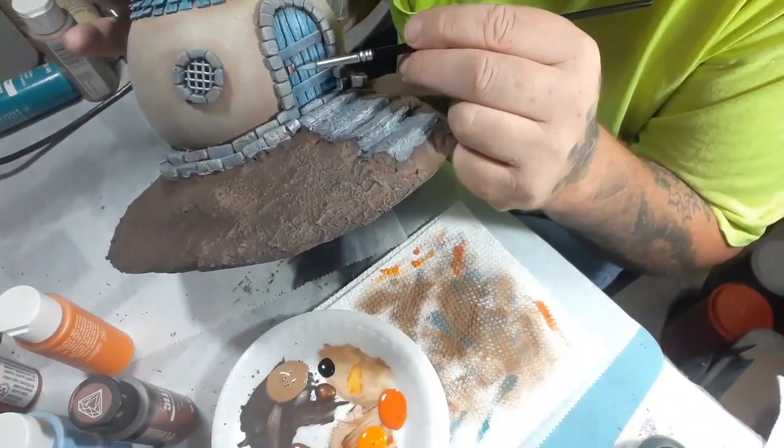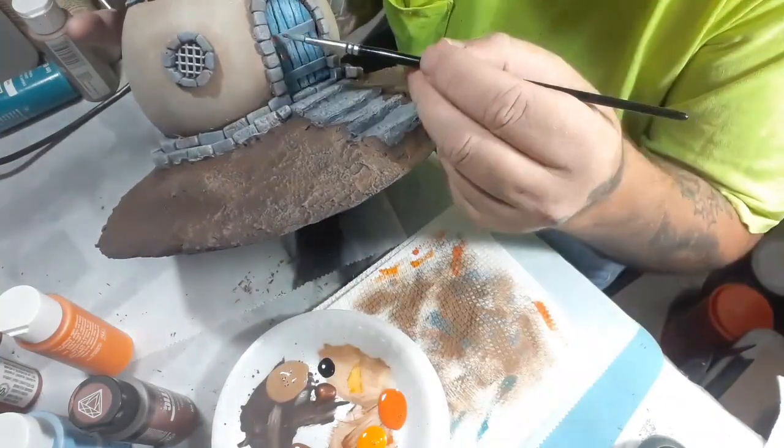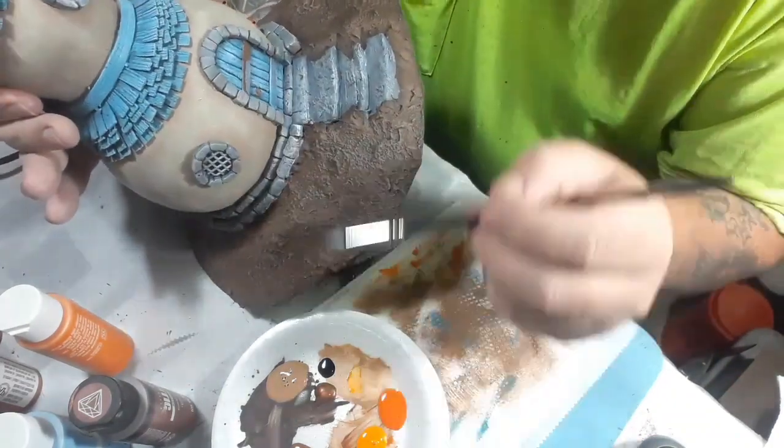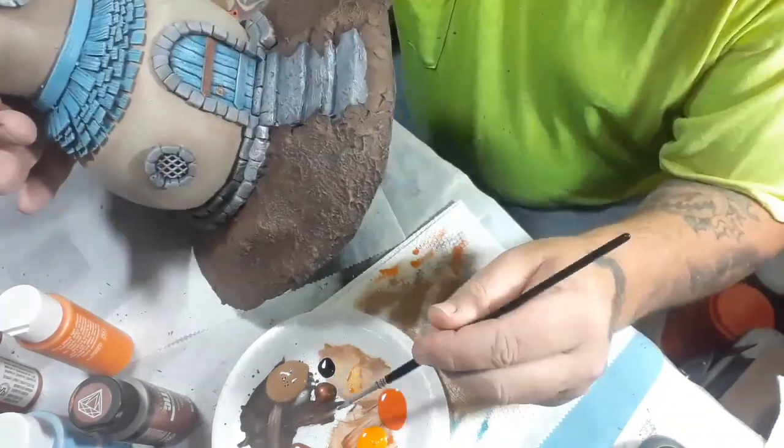And here I'm just going to be using an antique copper color for all the metal fixtures. You know, the door handle, the braces on the door, and the window grating.